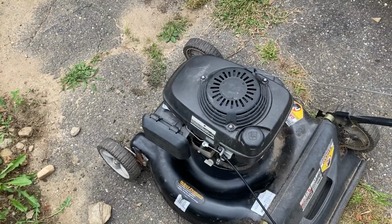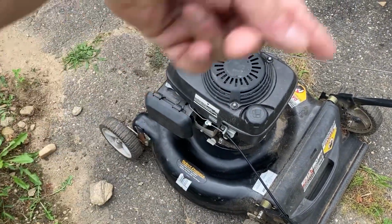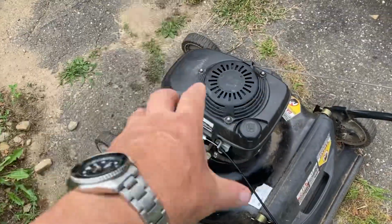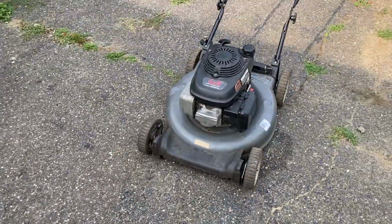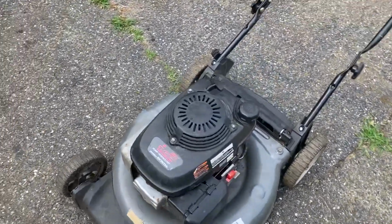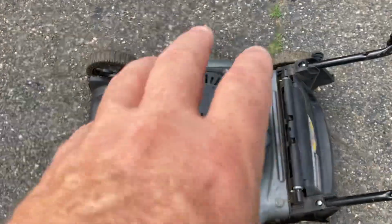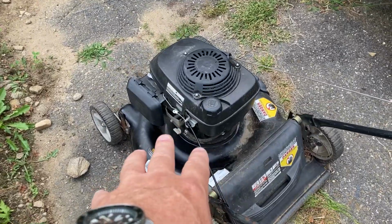With an aluminum flywheel, the mass is in the blade. You have a steel blade, and that steel blade turning creates your momentum and your inertia, and it causes it to run and work the governor correctly. Well, a pump engine doesn't have a blade on it, it has a pump on it. So with a pump on it, they usually put these things with cast iron flywheels. That way the cast iron gives you the rotational inertia that you need, just like a blade would do on one of these lawnmowers.